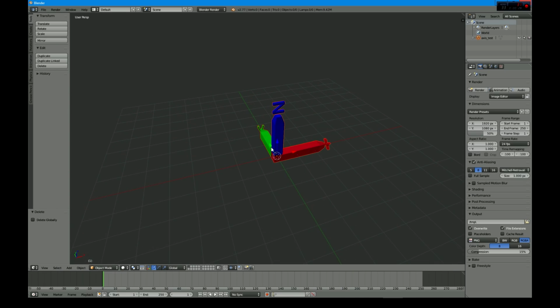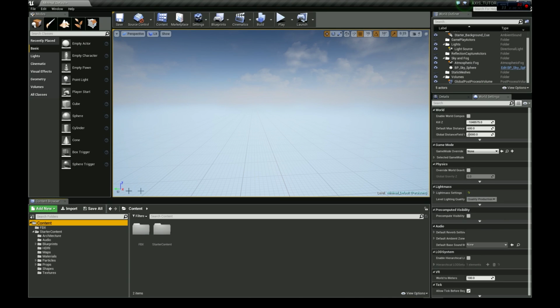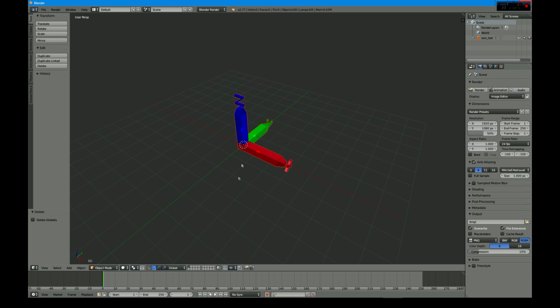It's important to know that all our cameras and assets are imported to Unreal in a good orientation. Blender and Unreal have different orientations, because Blender has this kind of orientation and Unreal has Y to the left because it's X forward. So there are some mismatches in normal importing of a camera without any conversion. So let's get to work.